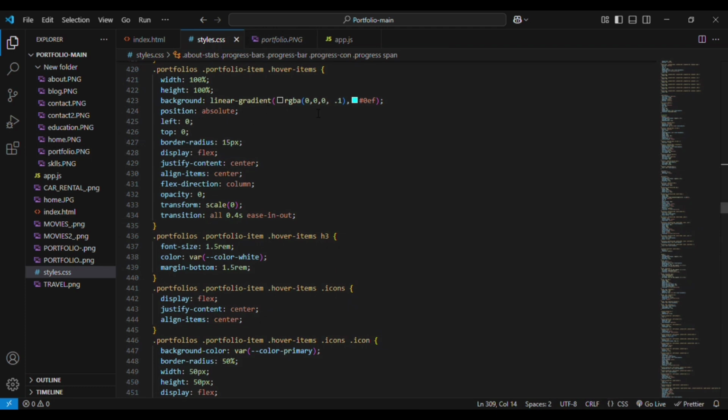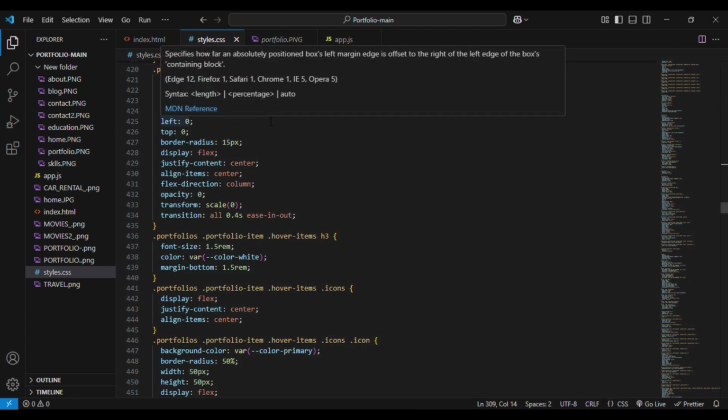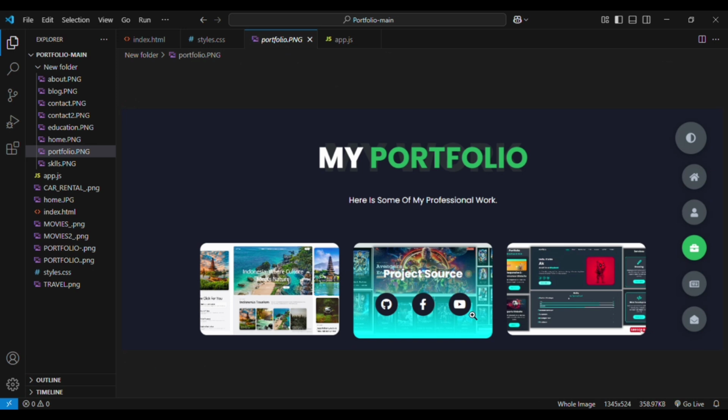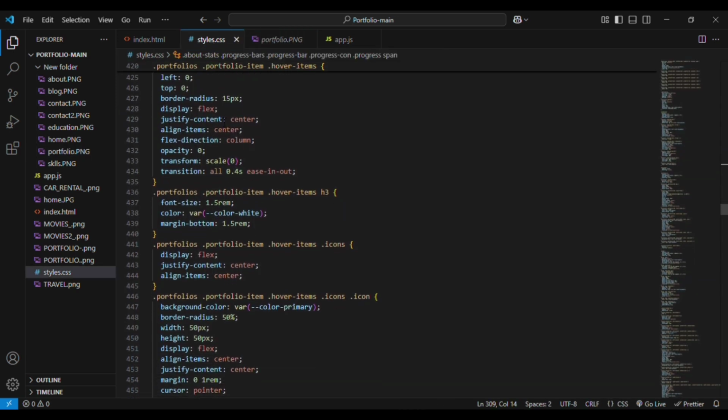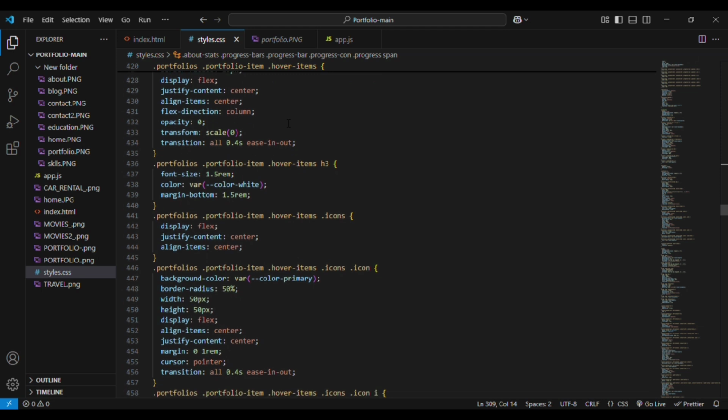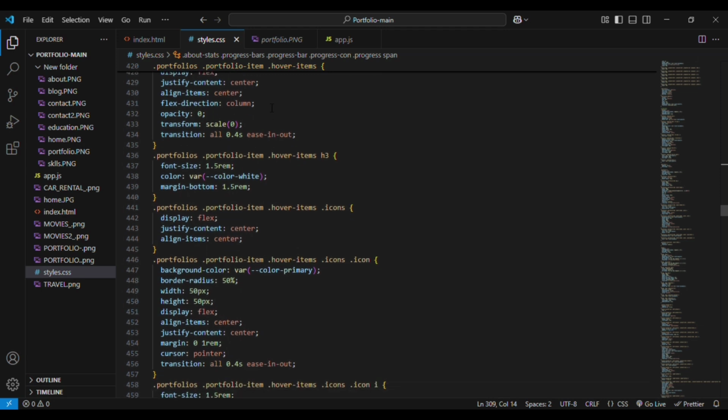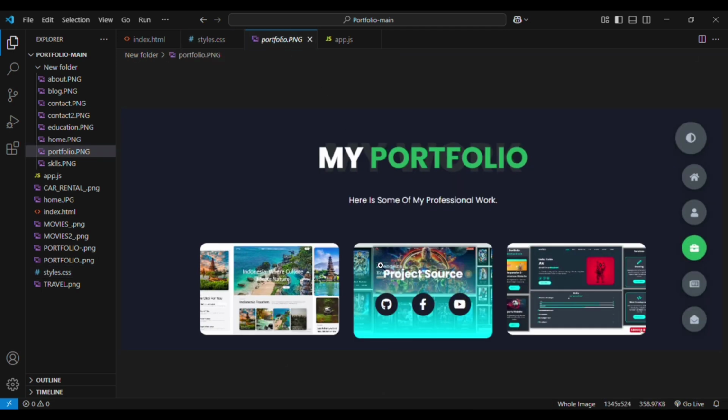Because we are adding position absolute, it will hover onto the parent element. For that, we are using display flex, justify content to center, align items to center, flex direction column. That is one below another. You can see project type is one name, source link is one name. So they align exactly in the column.